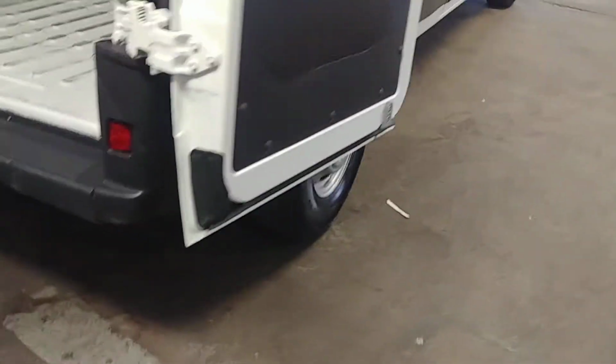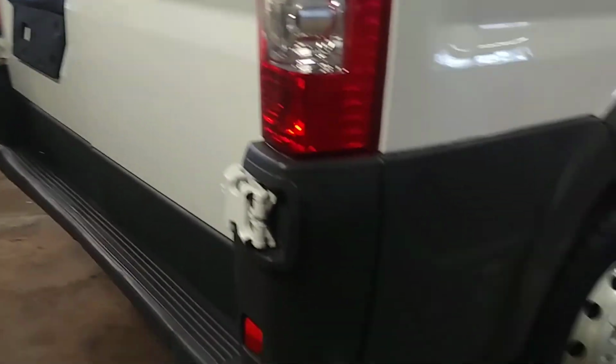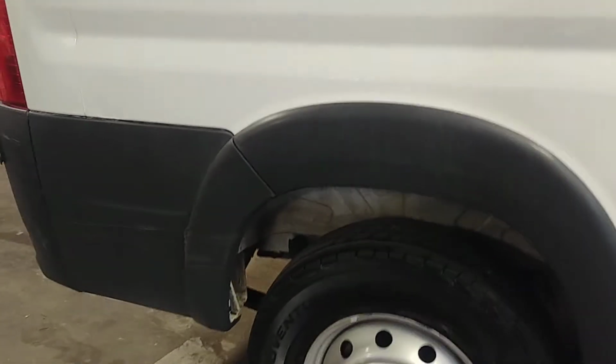On this side, your paneling does have like a crack right here, so you can see. Might want to get one of those or just leave it be. Doesn't really matter, construction guys, you know. Yeah, we got a heavy scuffing, about 3 to 4 inches. Some more heavy scuffing here on the wheel wells there.